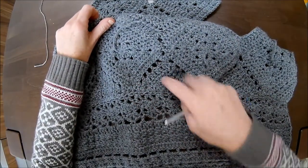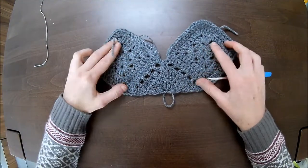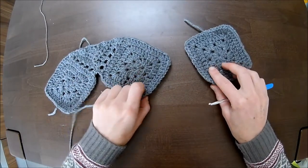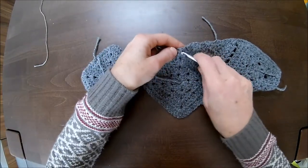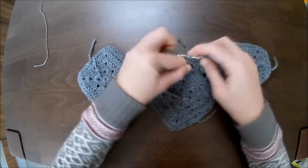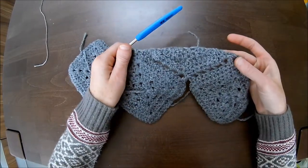We'll start off with filling up these corners, the same as we have done on the bodies underneath the grannies, downwards. I already made two together to show you how it works. You should have already added your single crochet row and then your double crochet row. What we will do is take the wrong side facing, turn over, and attach the yarn in the chain one space here. Now we make three double crochets together: first in the chain one space, second in the double crochet next to it, and in the third next to it, and pull through.